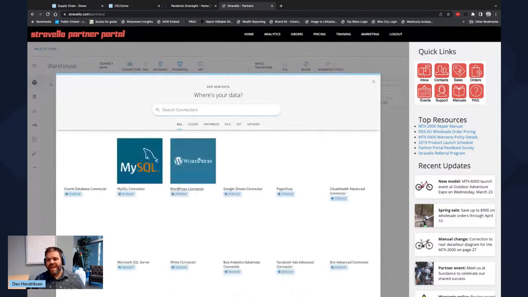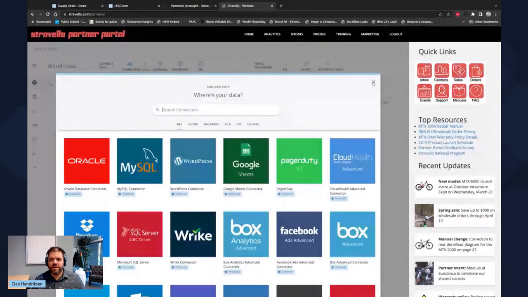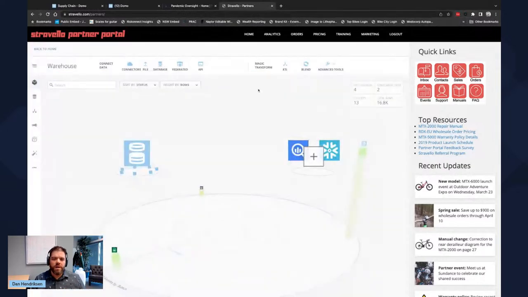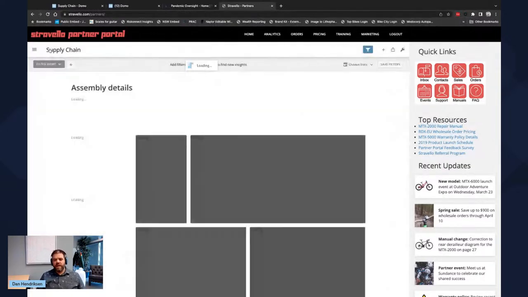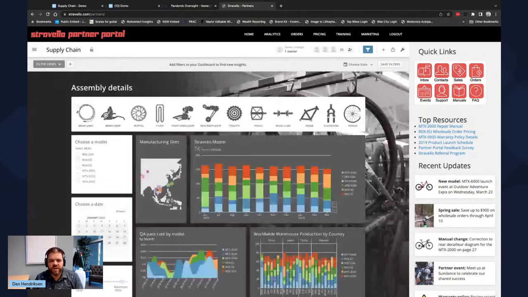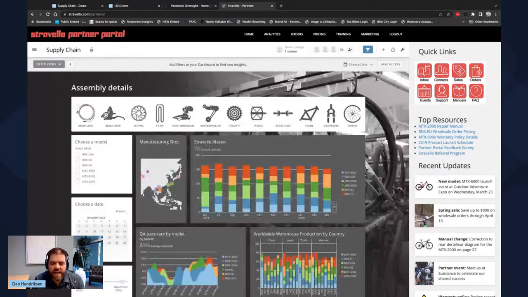leverage our connectors. An example that I'll share with you to make it real and drive the point home, we've got a lot of customers, so I won't cite a specific example, but you've got data, you're sharing it with external customers, vendors, and partners, and oftentimes they want to know how they can export that data, right? They want to export it because that data only tells them part of the story, right? In this example with Strivello, Strivello is sharing with Bike City where their production is, what their QA pass rate is, how many bikes they're building, all that information.